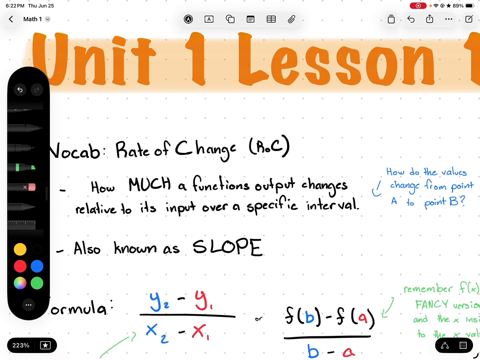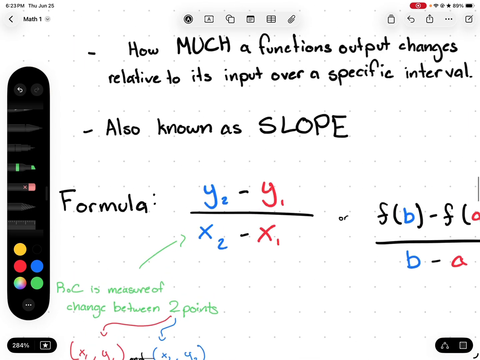It's also known as a slope, so you're most commonly going to be seeing this as slope, but if your teacher has like a trick question of some sort, you may see this as rate of change. Think of it as a slope. That's what it's normally called, essentially. And here is our formula.